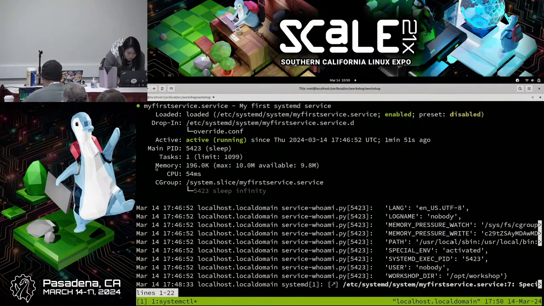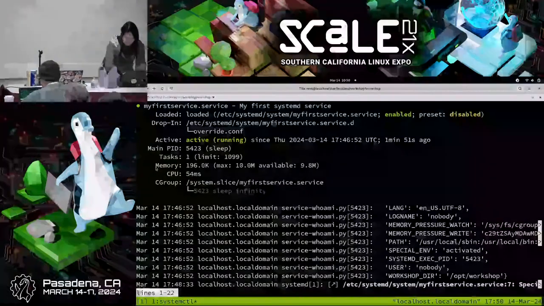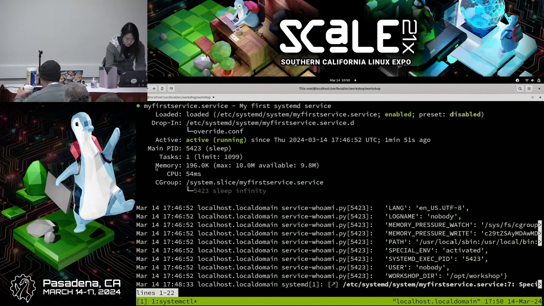I will repeat in case that didn't carry. She said that if the process needs more memory, you can just give it more memory. You don't need to restart it, and that is true, right? So systemd will try to do its best not to restart the service. And in order to restrict memory, what you do is modify the cgroup, which is something that you can do live, right? While adding an environment variable, you can only do it at the startup of the application, right? So in a way, this abstracts away a lot of trying to understand what's going on under the hood. But the point is that if you do it with edit, systemd will take care of most of the heavy lifting for you.